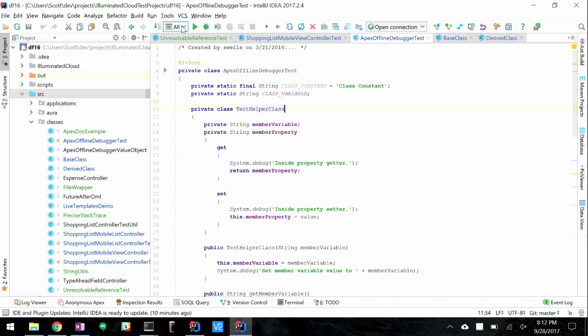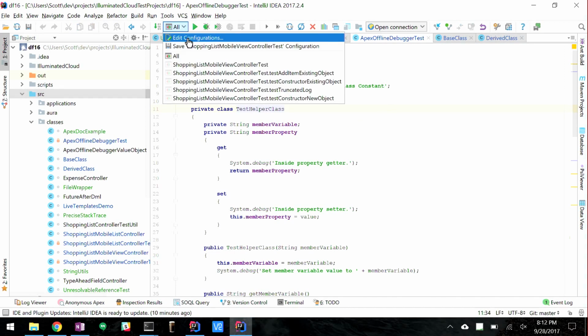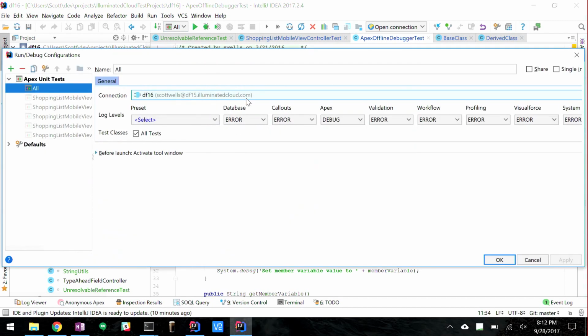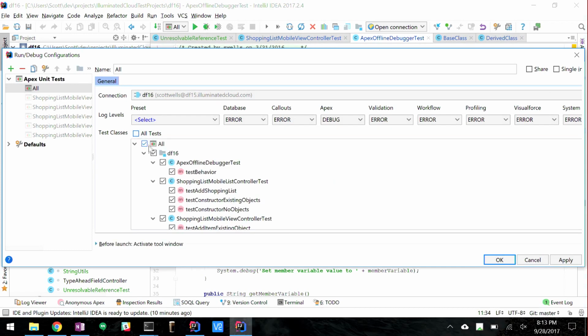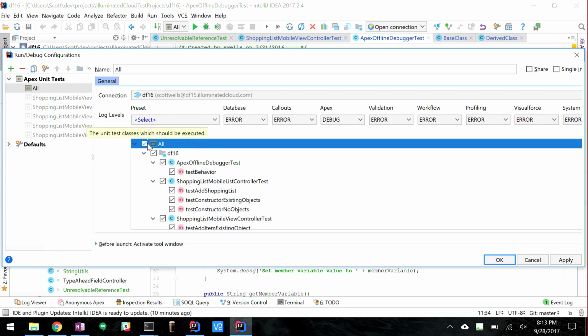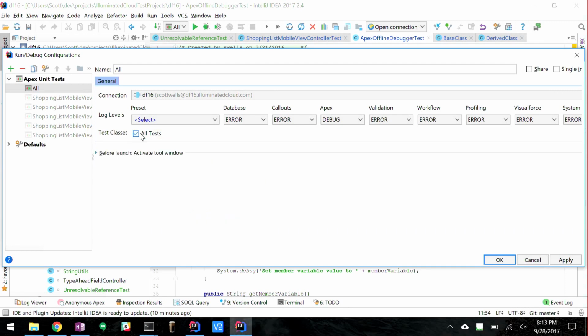Another thing that I wanted to show is, if you've used the integrated unit testing, and you want to set up a unit test run configuration for all of your Apex classes, well, as you add new classes, you occasionally had to come in here and uncheck the top box, and then check it again in order to get it to pick up everything. Now you can have an all tests config. You can actually check this in for your team, so it's just always there and it'll run all the tests.